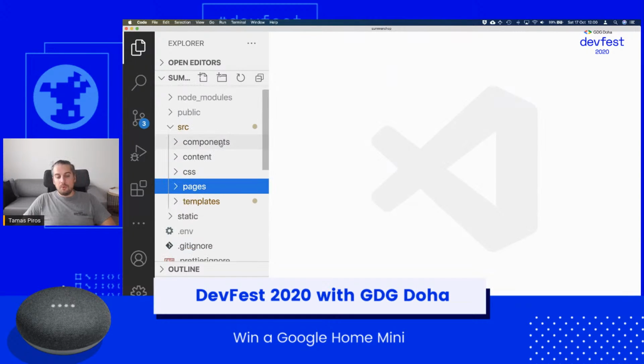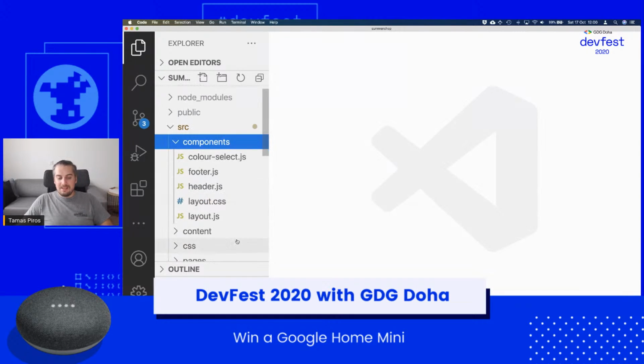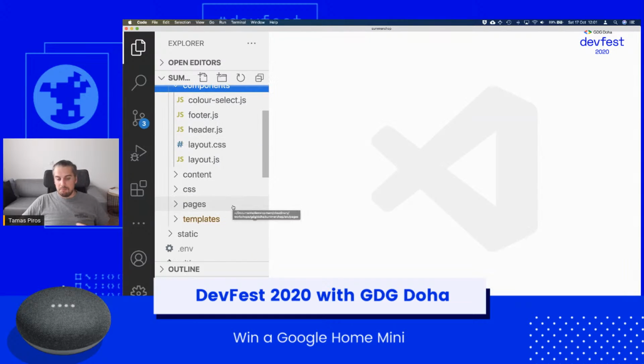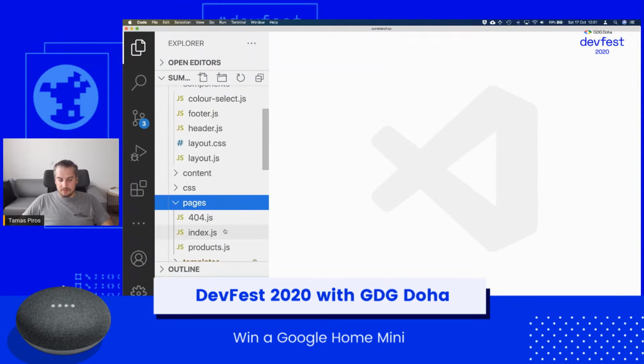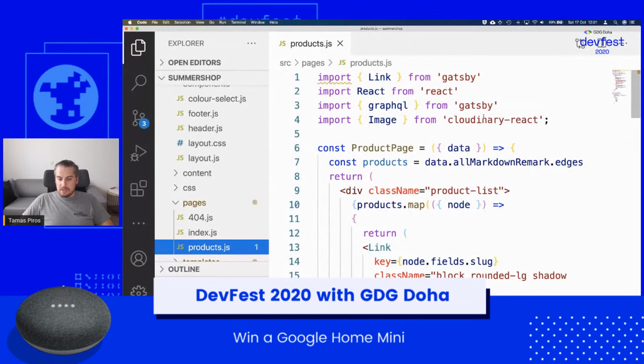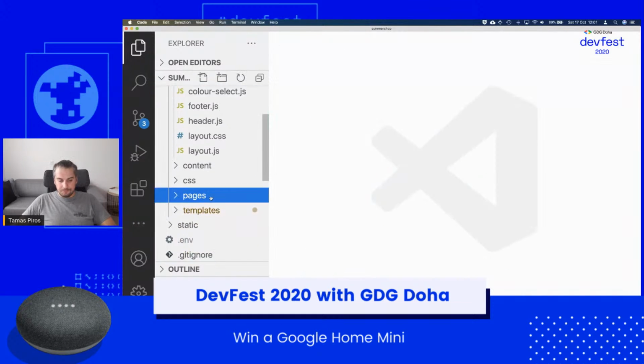We have a components folder, where you can create individual Gatsby React components, right? So if you follow component-based development, you can just create your components, your Lego bricks, so to speak, and then you can use those inside pages. So you can very easily just import any of your building blocks inside these folders.